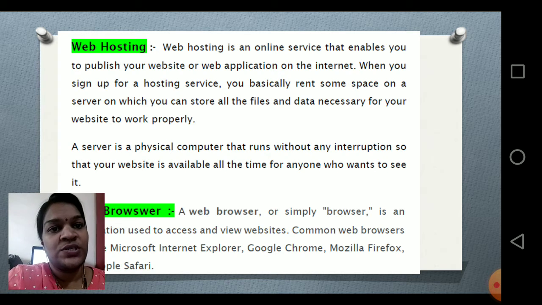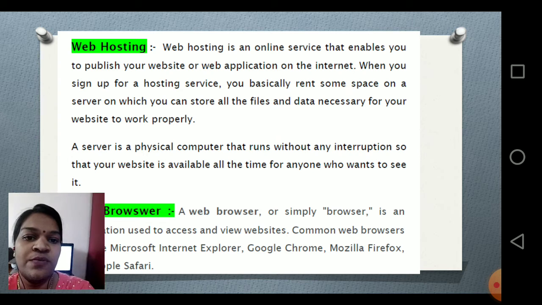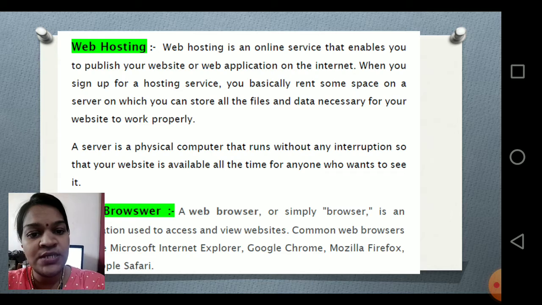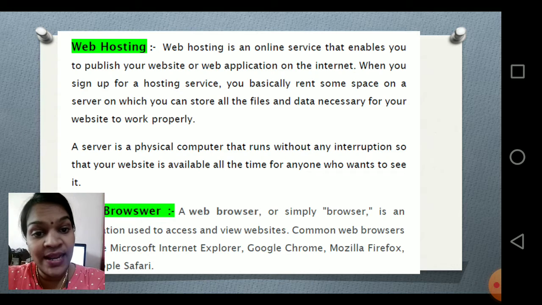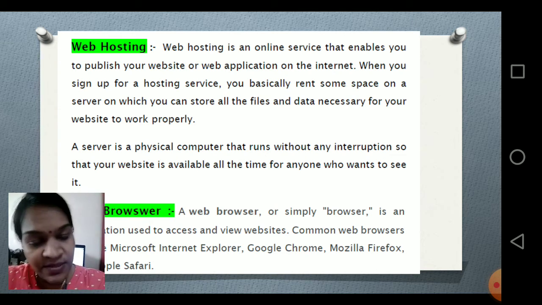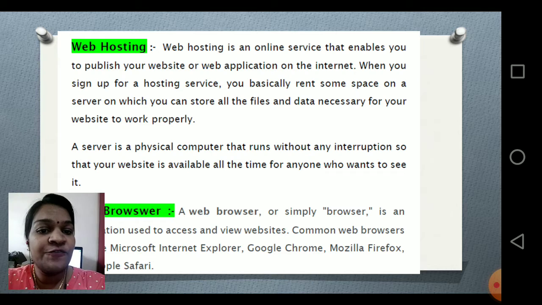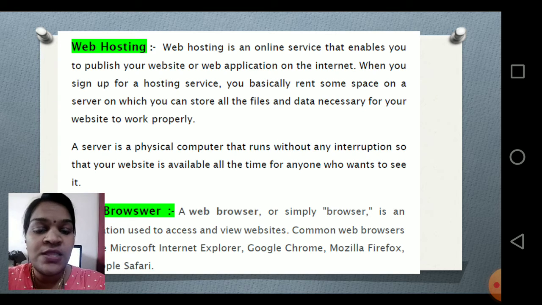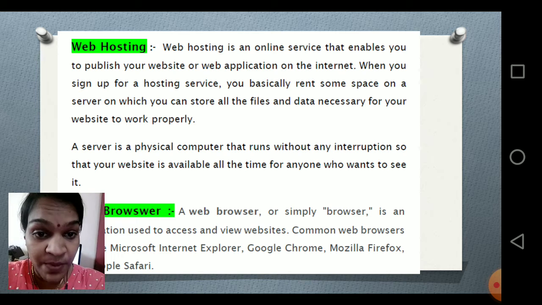And what is web hosting? Web hosting is an online service. If I am creating a website, I cannot just publish it on the internet so that other people can see it. You have to use a process known as web hosting. There are web hosting services to which we give a request, saying that we have created a website, this is the name of the website, and these are the web pages being used.